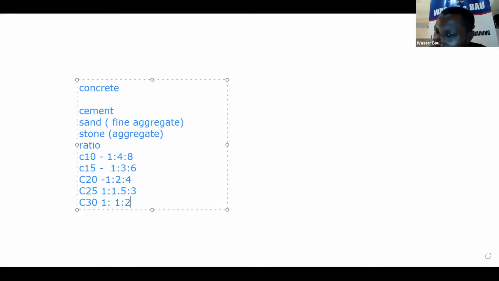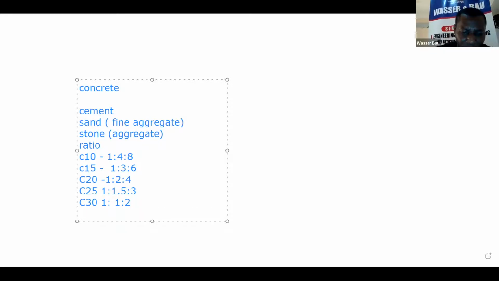Okay? Why? Because in every cement you mix, there is what we call water-cement ratio. That is one of the most determining factors in your mix ratio. The standard says that the ratio of water to cement must not be more than 0.5 to 0.6. So we have what we call water cement ratio. Very, very important.